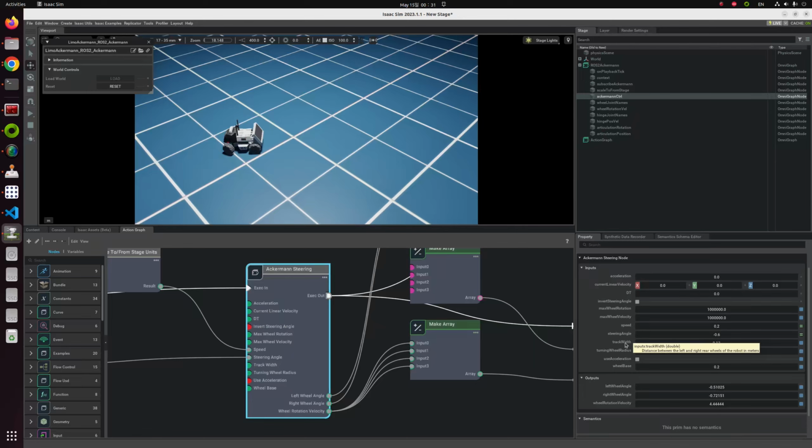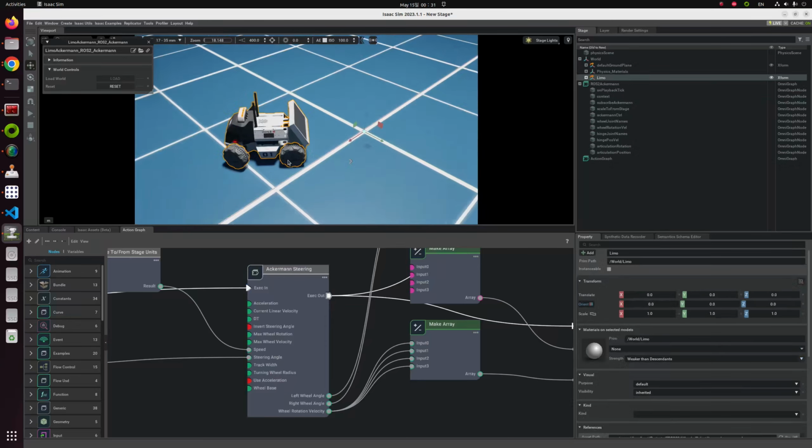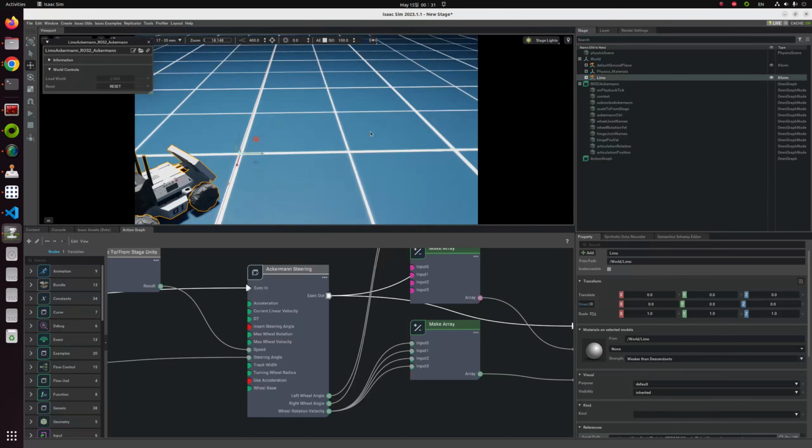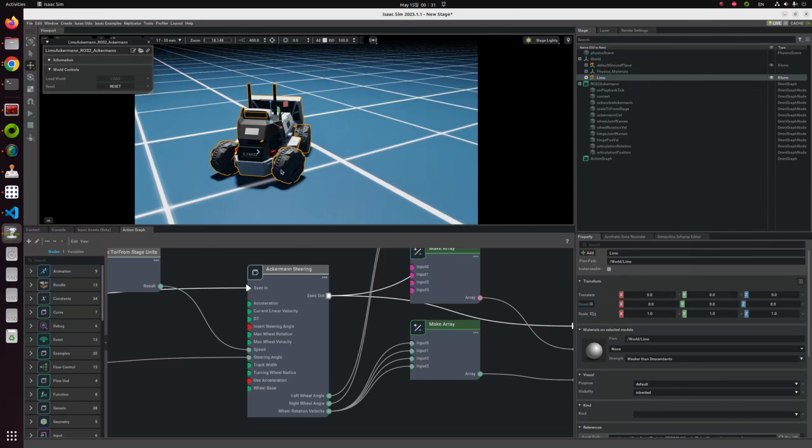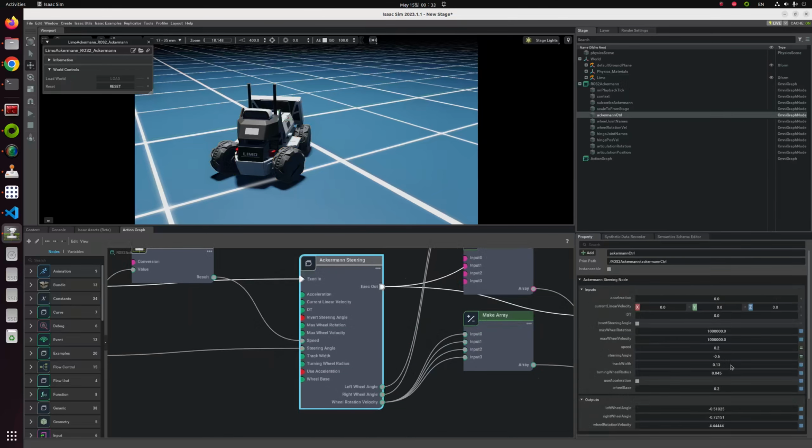For instance, the wheelbase refers to the distance between the front and the rear wheels of the chassis, while the wheel track refers to the distance between the left and right wheels of the chassis. One thing to mention is that the track width and wheelbase in this tab are the actual values from your URDF file, not heuristic values you must find through experiments.